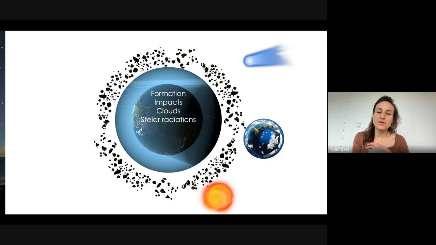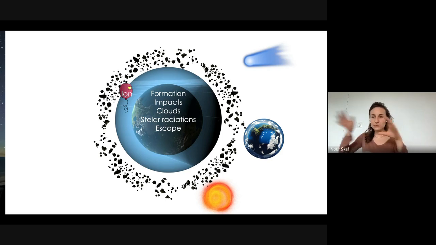The atmosphere also gives indications about stellar radiation. The next thing is we can look at if there is any kind of atmospheric escape. Remember when I mentioned the hot Jupiter planets, which are Jupiter-like planets and are really cool because they're really huge and really close to their star. It happens that these planets are losing their atmosphere because they're so close to their star, and there are solar flares and winds, so they're losing some of their atmosphere, and we call that atmospheric escape.